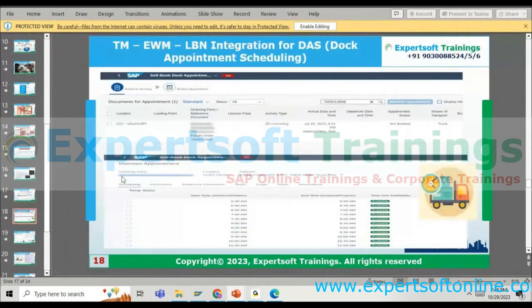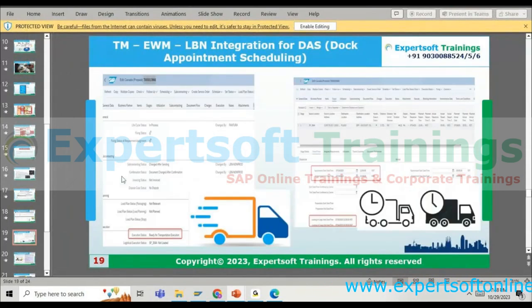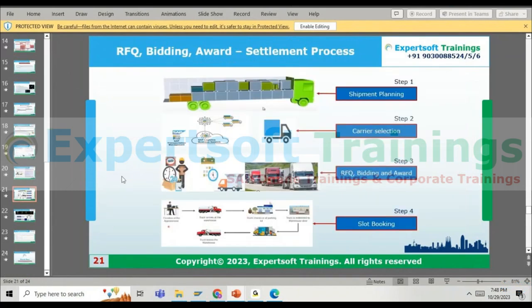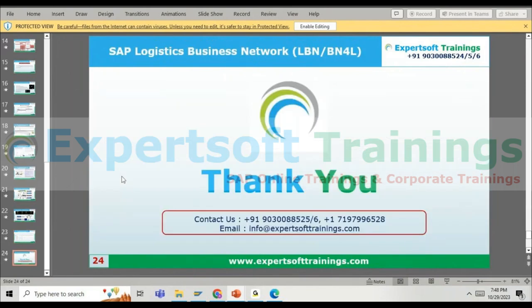As for intelligence insights, since we don't have SAC, we can't show you that. But we will explain what settings are needed to activate the intelligence insights from the tenant perspective. When I say tenant, it's an account. So these are the few things which we are going to cover in the whole course of our 40 hours. If you have any questions, please let me know.